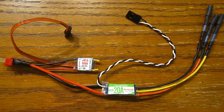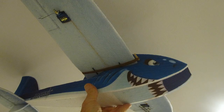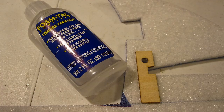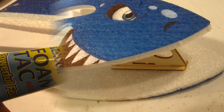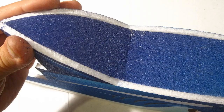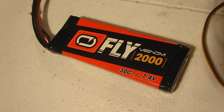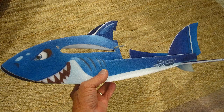I used the BLHeli 20A speed controller with an added BEC I had on hand, as they don't come with a BEC, but for $4.70 you can't complain. The shark is a foam-built airplane and I put it together in about two days. One thing you'll need and won't be able to build without is some foam tack glue — I wouldn't have been able to install the fuselage bottom and top without it. Although the shark says to use an 11.1-volt battery, the motor got quite warm after only 30 seconds, so I decided to use a 7.4V Venom 2000mAh instead.